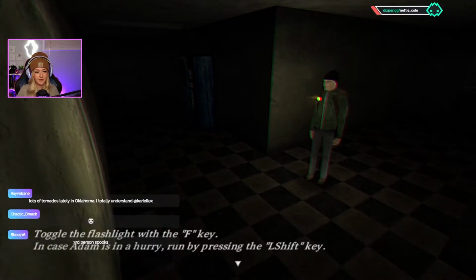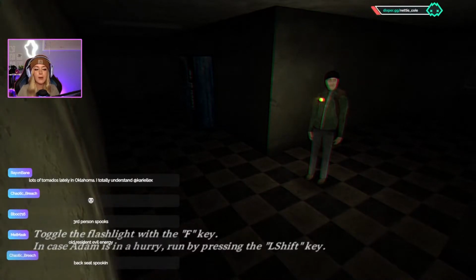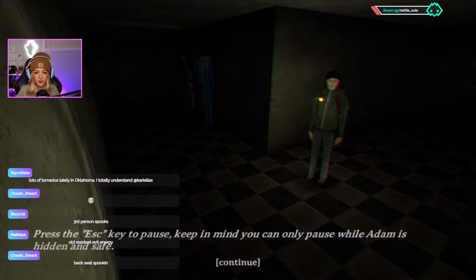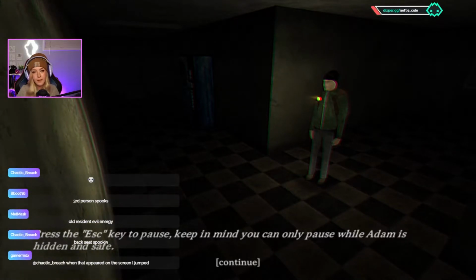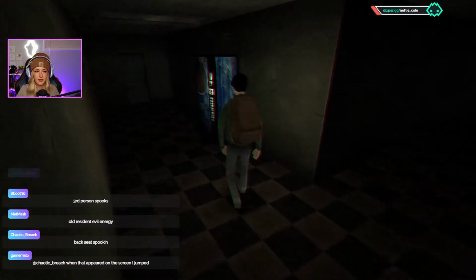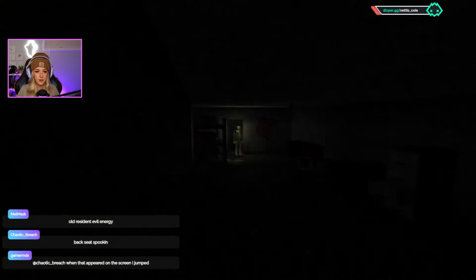Toggle the flashlight with the F key. In case Adam is in a hurry, run by... Why would Adam need to be in a hurry? Press escape key to pause. Keep in mind you can only pause while Adam is hidden and safe. I'm sorry, who would I possibly need to hide from? Can I get a snack? I'm kind of hungry. What's in here?